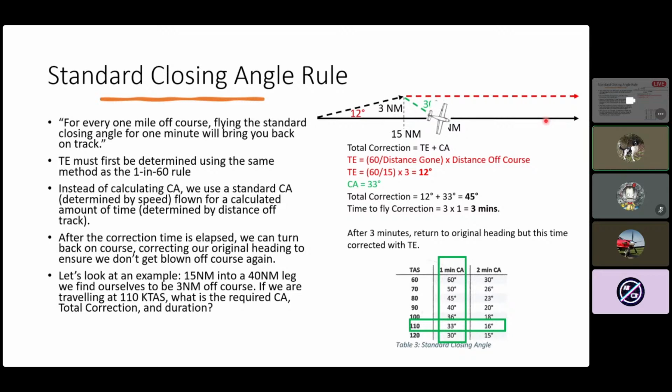So we turn back, and in this case we're going to say it's the wind, so we've applied the track error to the heading, so we've added 12 degrees onto what our original heading was, assuming that the wind blew us off course, and then we'll fly the rest of the leg along that track. Does that make sense? Yeah, it's good.